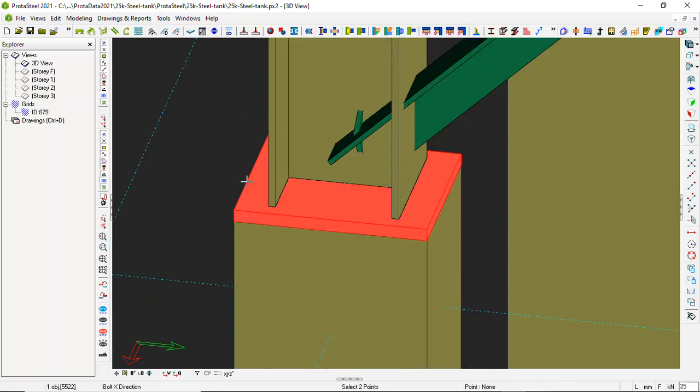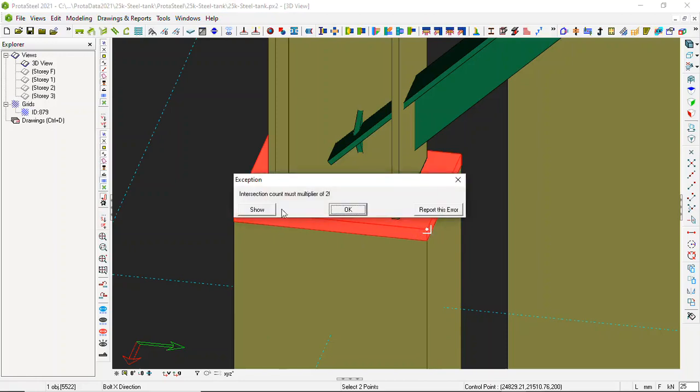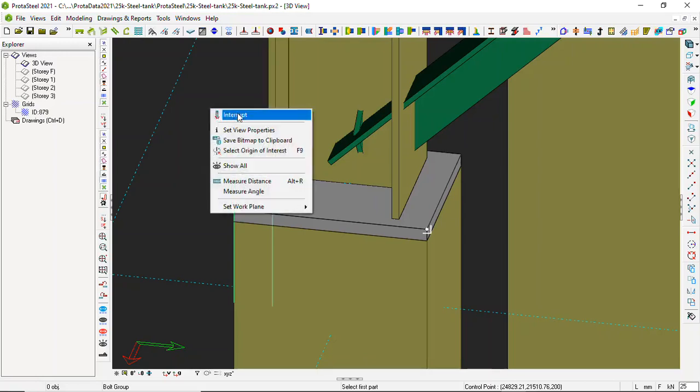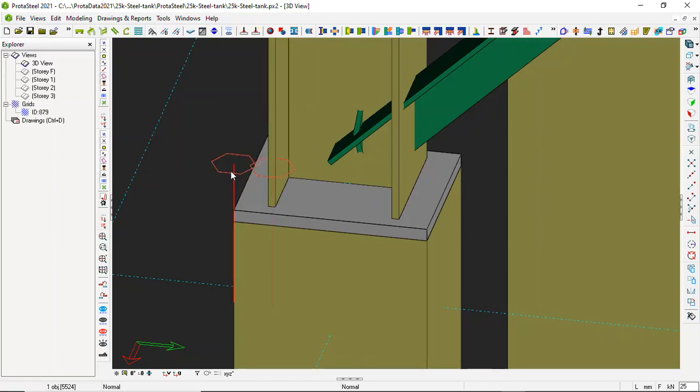When you pick the bolt, select the number you want to apply, and then right click. The mouse will change, allowing you to pick where you want your bolts to run. So you want to run from this edge down to this edge. Section count multiplier of 2. Okay, yeah. So our bolt has been created. Right click and interrupt.